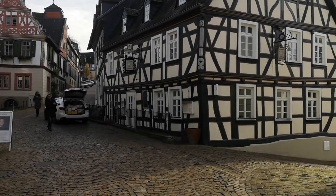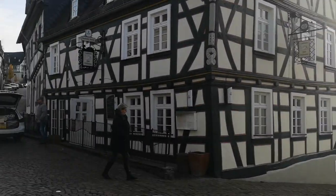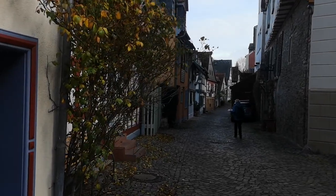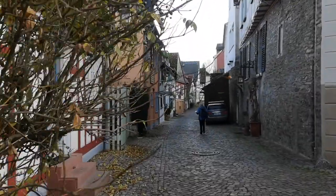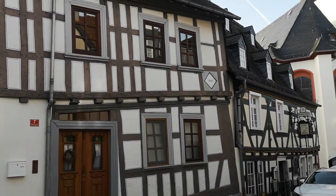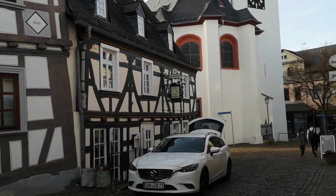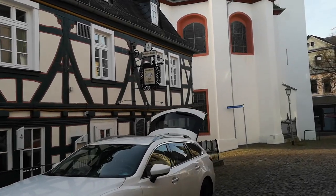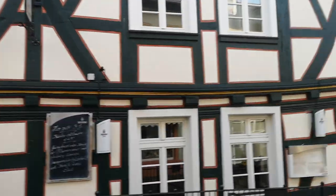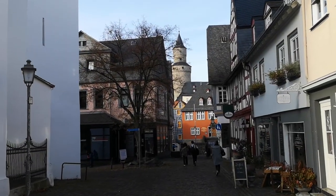This whole town is quite big. Tin is all the way on top. Look at those small narrow paths. How can one fit there? There's a door on the left side. And as you can see, the small streets going all the way to the end. Here you can see how old those houses are. This one was built in 1449. And this other one in 1598. As of now, we're proceeding right there to that tower, which is called the Witch's Tower. Cobblestones.